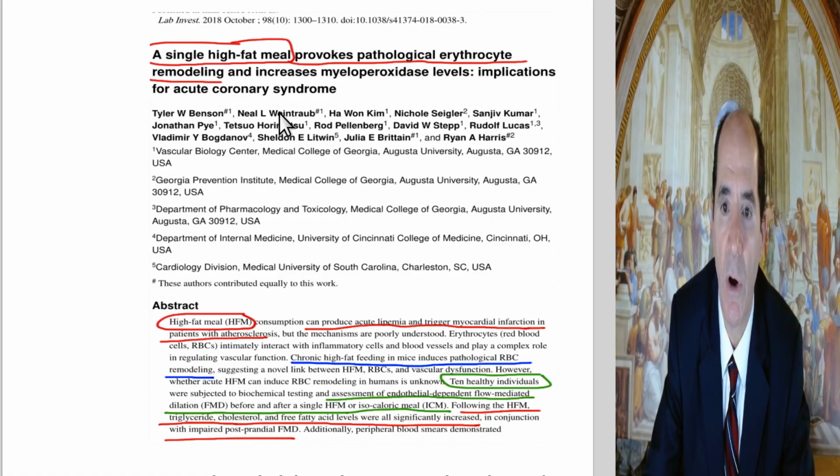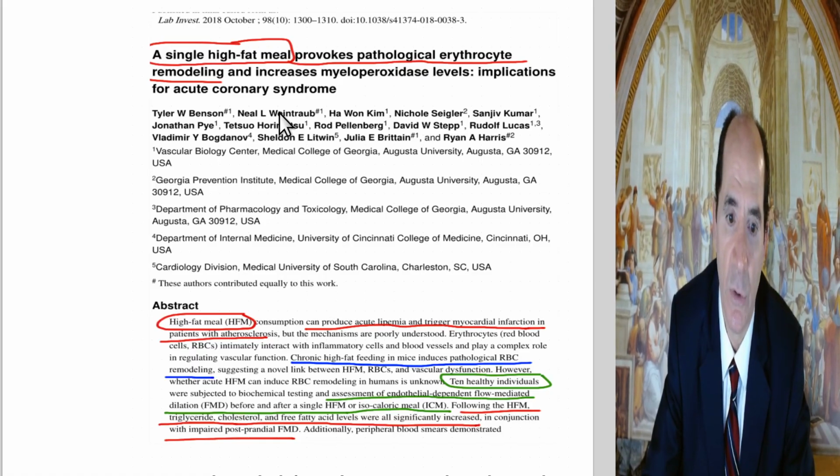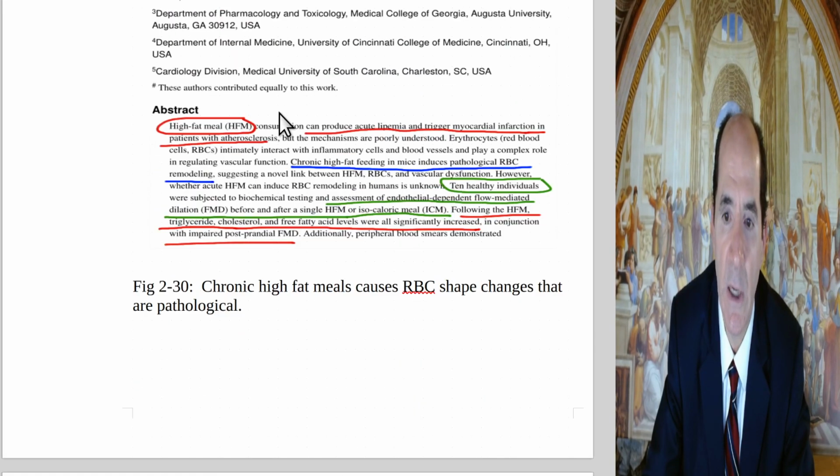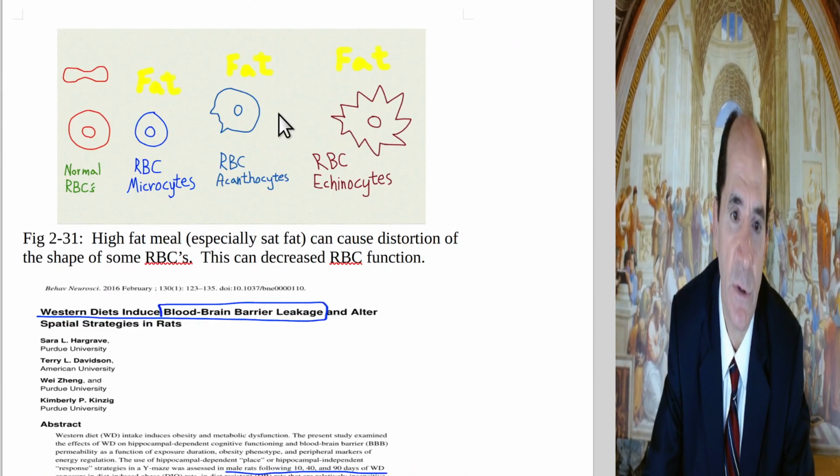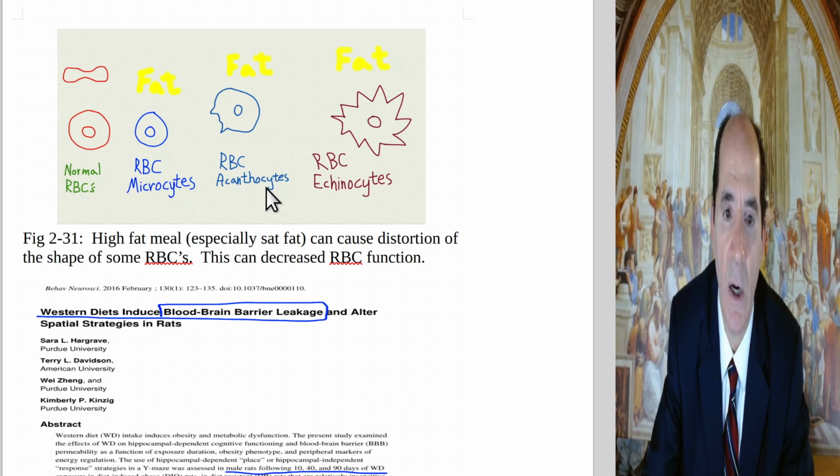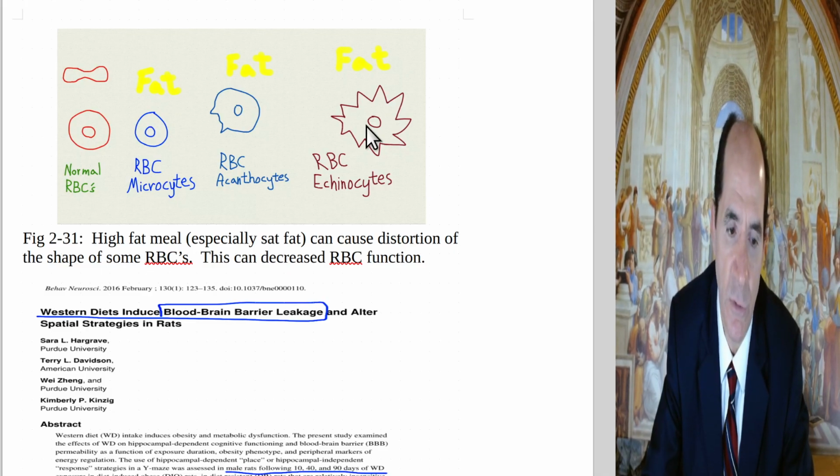It also can cause distortion of the endothelial glycocalyx on red blood cells and distort their shape. Okay, we'll see how red blood cells can be distorted into a microcyte, a smaller size, into acanthocytes. Acanthocytes just means spikes in a few locations. Echinocytes means spikes all over the place. And these are going to decrease oxygen delivery to the tissue, so that's bad.